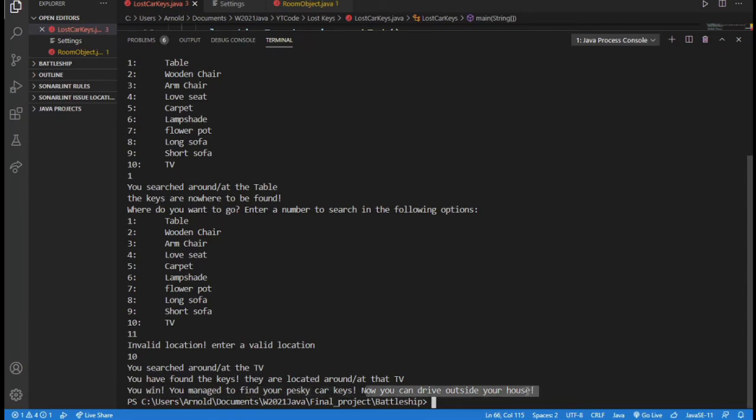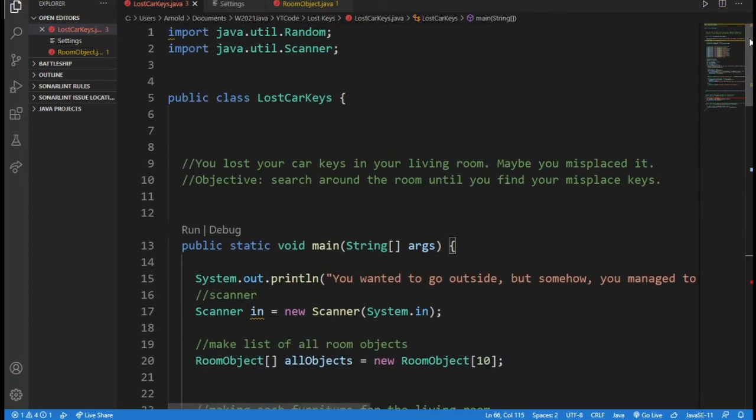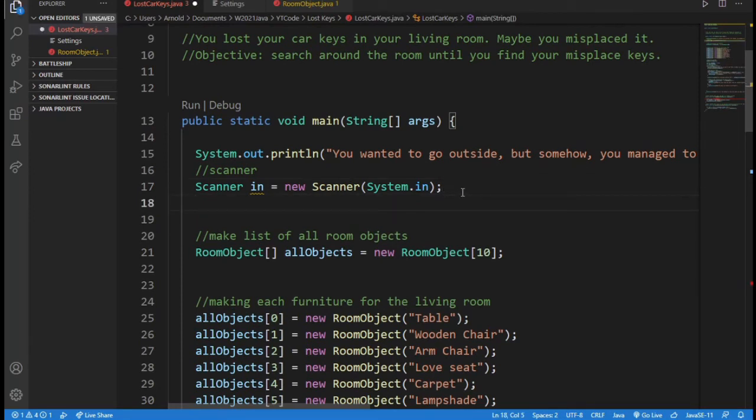Okay, now what I'll do is, since I made a simple game, let's try to do a time limit. So, let's do something really cool. So now, I'm gonna make a timer so that I'll allocate some time, and then every time the player searches a location, he loses time. And if he runs out of time before he manages to find his keys, it's game over. So now, let's do that.